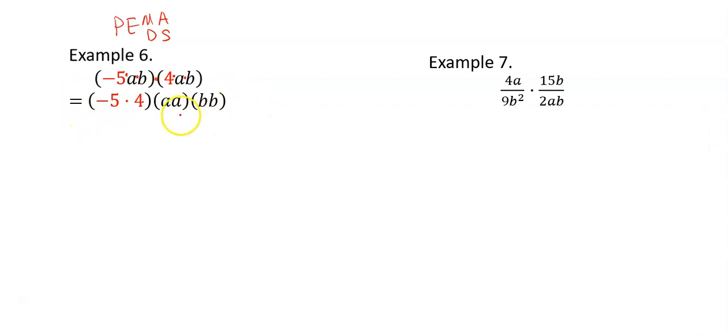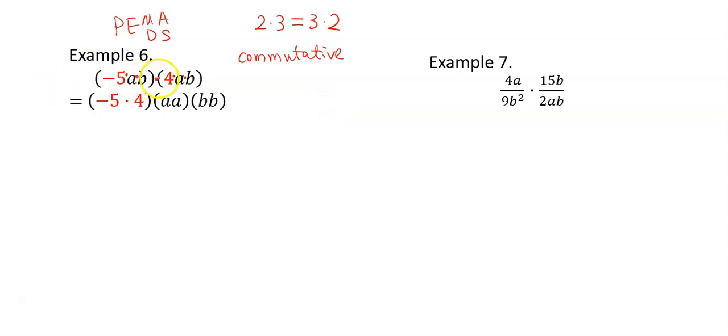And this is legitimate. It's because we have a property for multiplication. It's called the commutative property of multiplication. Commutative means you can switch two numbers and you still get the same answer. For example, we know 2 times 3 is equal to 3 times 2. We can switch the numbers 2 and 3, and they are still going to be equal to each other.